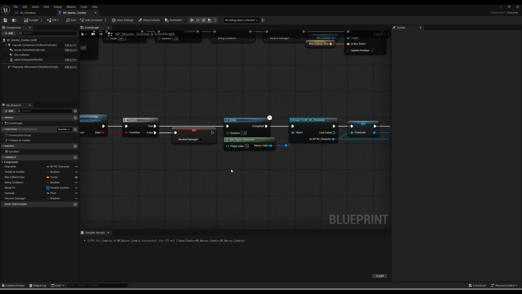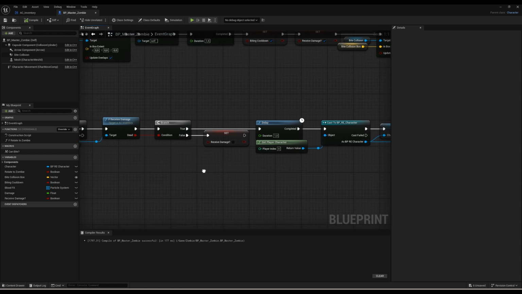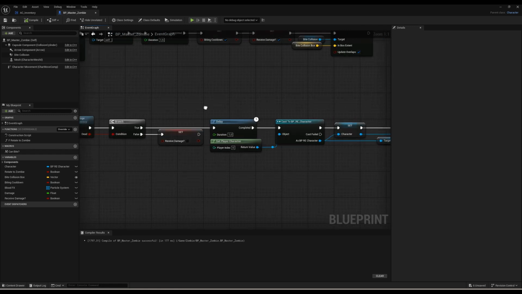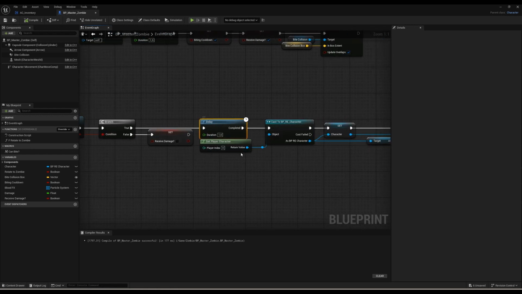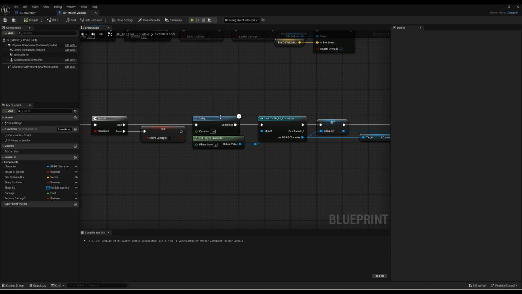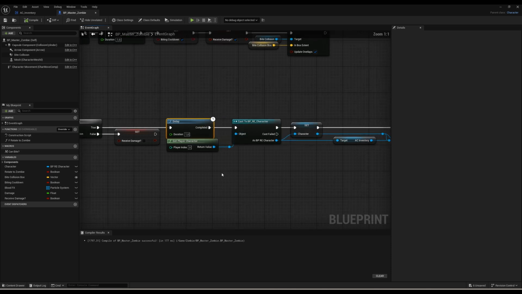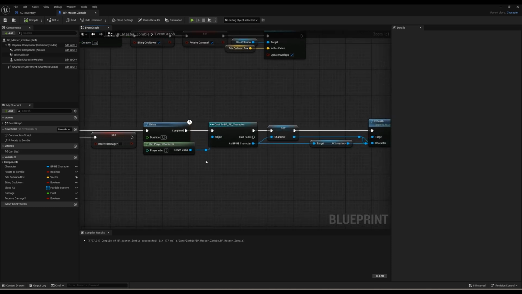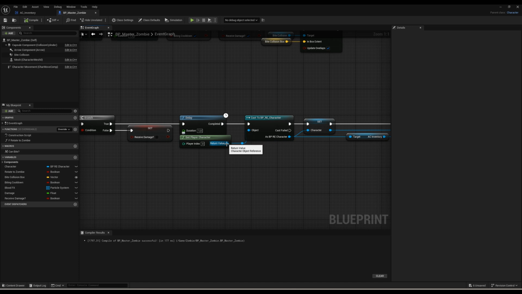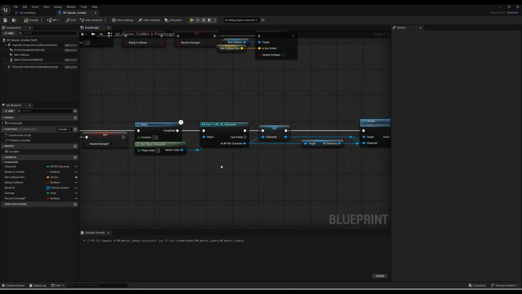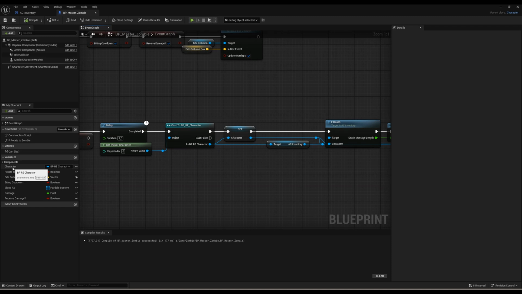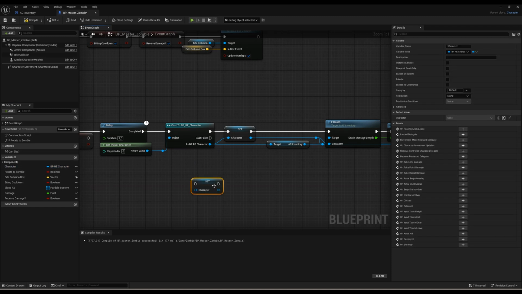But now here comes all the stuff we need to implement. When dead is true, you get a delay of 1 second approximately. So just get a delay of approximately 1 second, okay? Then we need to cast. Get the player character. From the player character, just cast to your BP RE character, your player BP. Then make sure that you get this variable you have inside here and set this one again, okay?